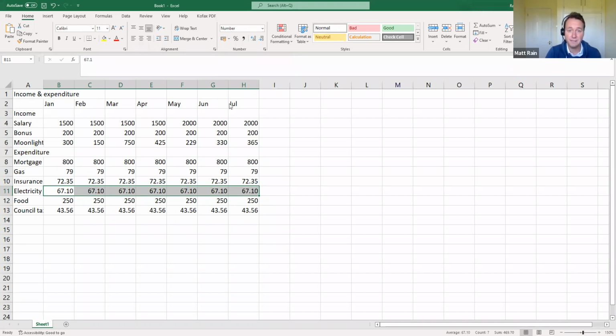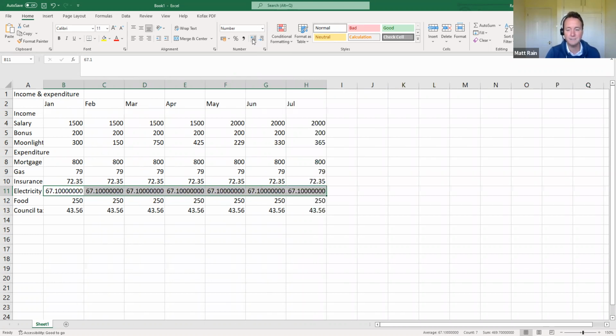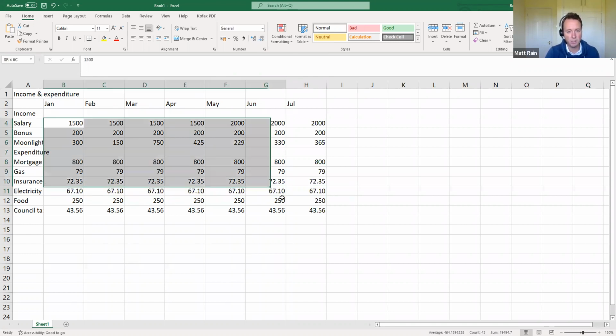And then this is a really handy shortcut key, which is fairly new, which is decimal points. I always get it the wrong way around. You can either increase or decrease your decimal point. So if you wanted to round something up, you could do it that way. If you wanted something to a particular decimal or just to two decimal points, you could do it using that as well. And again, you can do that by highlighting lots of bits of data, and it will do the same.